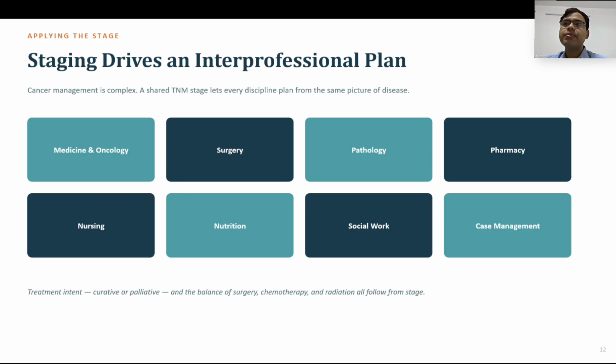And overall, the purpose is that everyone should meet and try to have a common plan for the patient. Supposing I have a plan for a stage 3 patient and someone has a different plan, so the patient is not going to benefit more. So for the maximum benefit of the patients, it is very much important that we all understand what the patient's prognosis is, what the patient's plan is, so that we are all on the same page and we can decide what is best for the patient. Next slide, please.